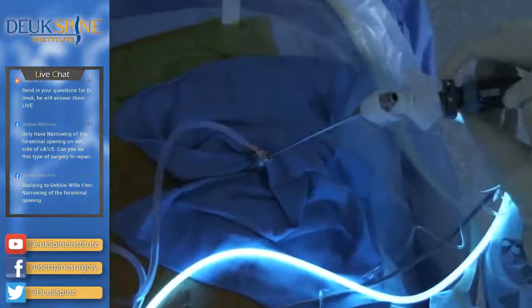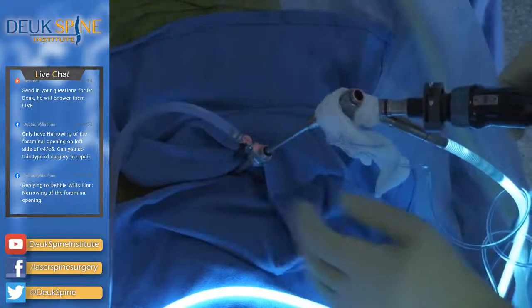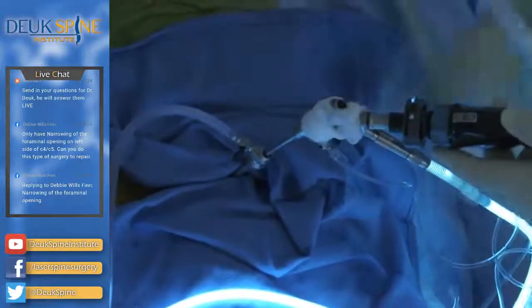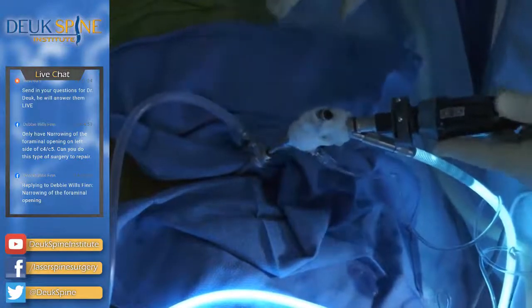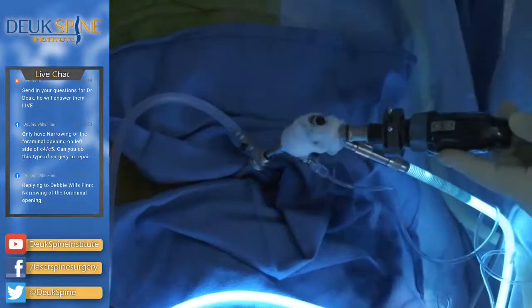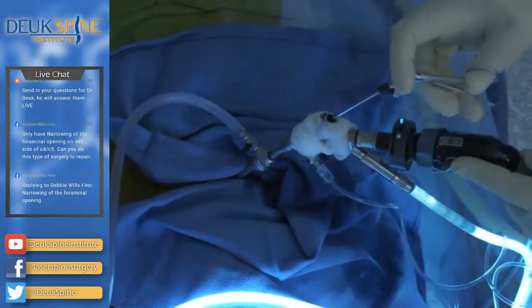All right, we're going down the rabbit hole. You guys are going to be able to see what we see. I'm going to bring in the irrigation. And we're going to be inside the disc when we turn the scope on. Is the scope on, guys? So, yeah, we're inside the disc. Are you guys able to see or not? Not yet? No, not yet. All right. Well, I'm going to keep going.